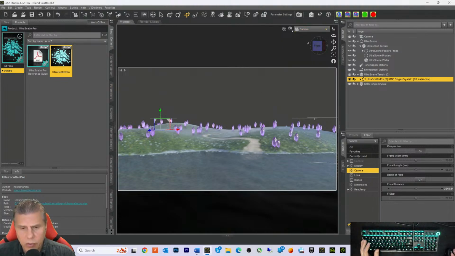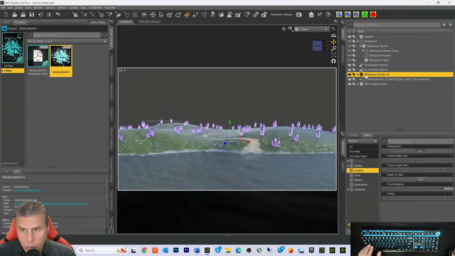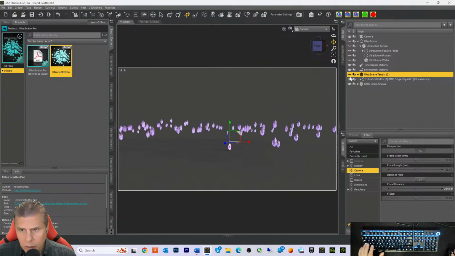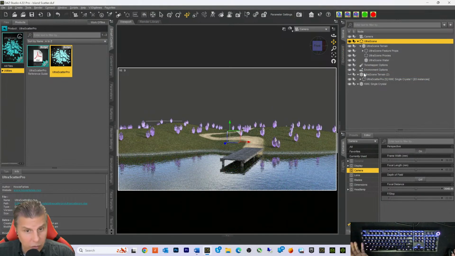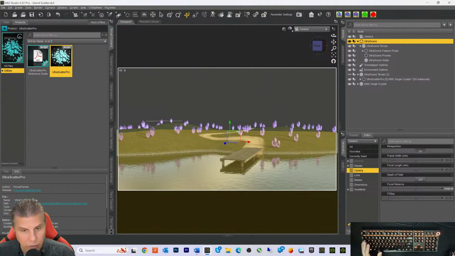That's good. Now, remember I told you that you can hide the terrain but still leave it. That's the coolness about this, because now I can turn on the ultra scenery terrain and it follows the contour, and notice how much nicer the ultra scenery terrain looks. Now we're going to do our ultra scenery and add some grass and some other things in here. We can add trees and stuff.